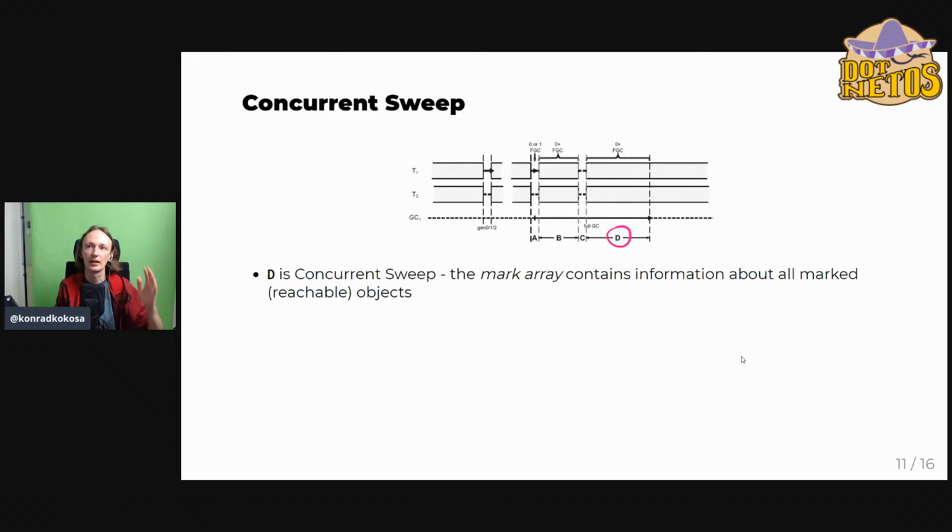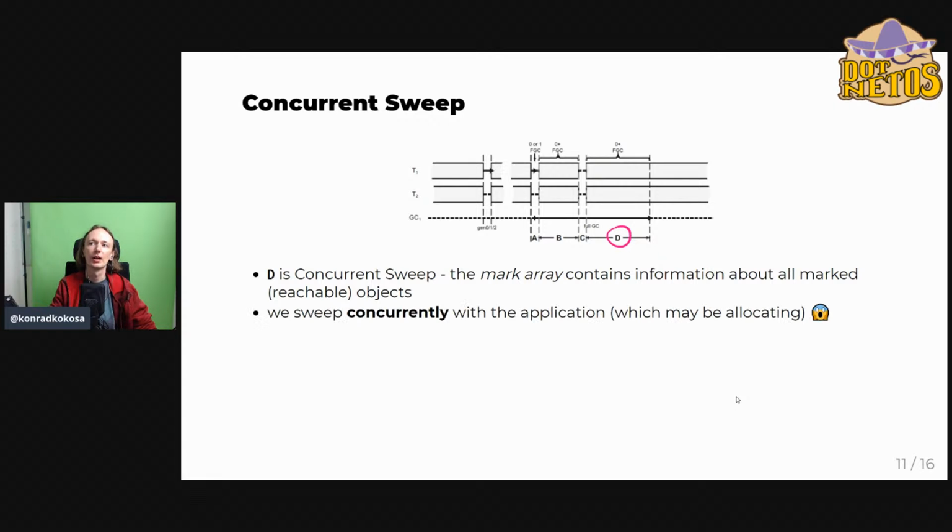so which objects are marked and which objects are not in the end. So we will be sweeping concurrently with the application. The application is running, it is allocating, using objects, referencing objects between each other, and at the same time concurrently we are sweeping no longer needed data. Sweeping, like I previously mentioned, by threading the free list items.